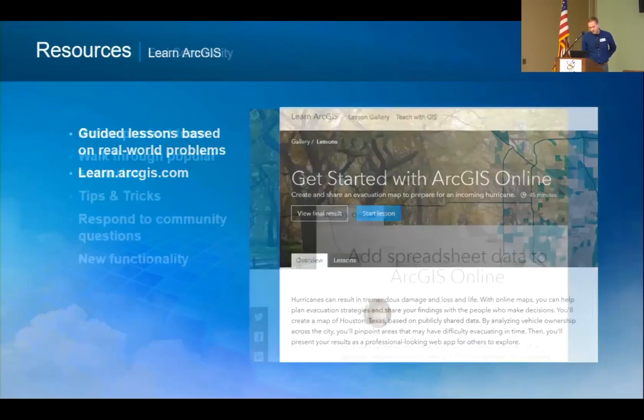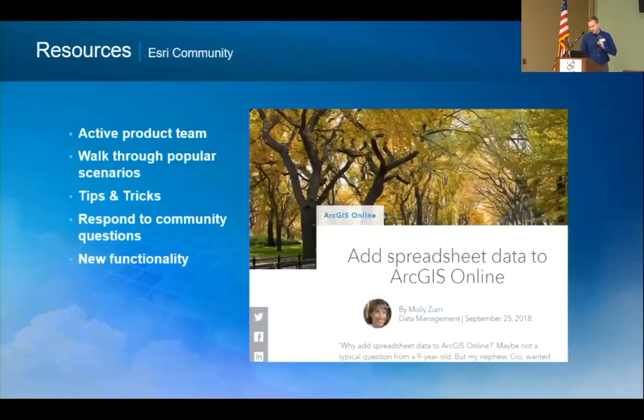We also have a really active products team and Esri community. So I don't know how many of you have accessed our GeoNet site. It's a really great place to ask questions, to learn about what's happening in our products. And our products team, so ArcGIS Online has a team that develops that. Our desktop products have a team that develops that. They're very active online, so our blog sites and our GeoNet community, they actively post about new functionality, they answer customer questions, and provide information about what's coming next in a lot of the products. And it's a great way to kind of get a sneak peek about what's coming.